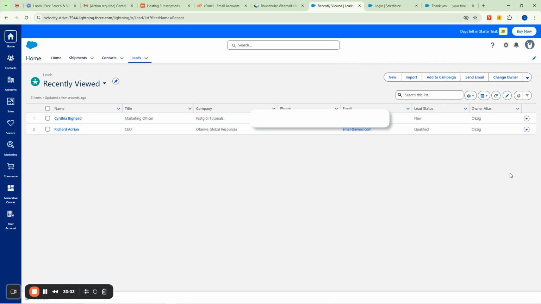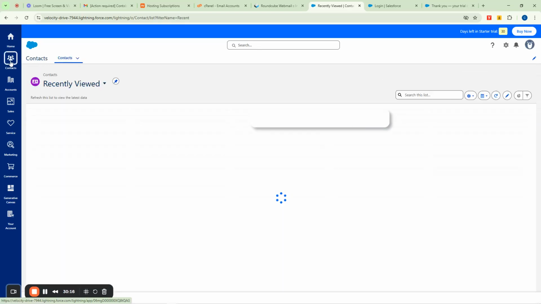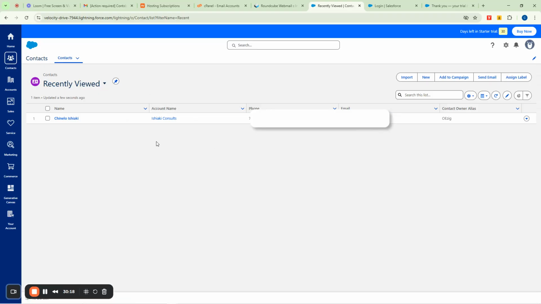So this one gives you a quick view of all what you're doing here, right? So that is all of that about the home page. Let me go to the contact now, so we can see. This part is where we can actually see our contacts properly, right? So here is our contacts. You can see our contacts here, right?